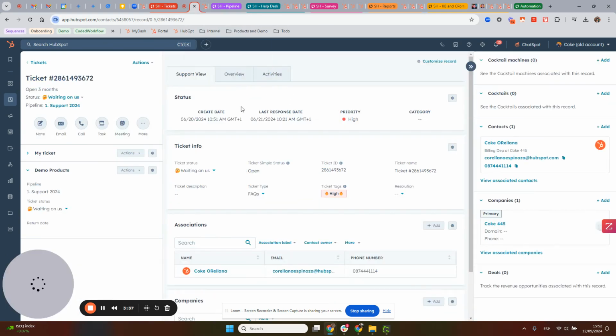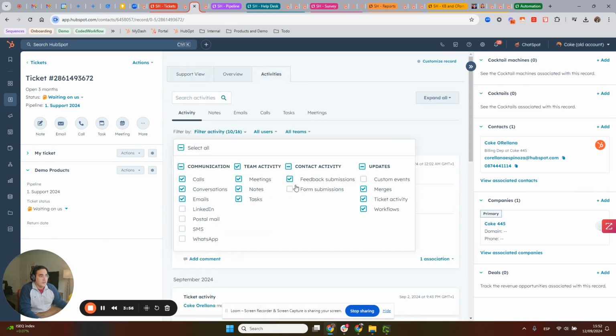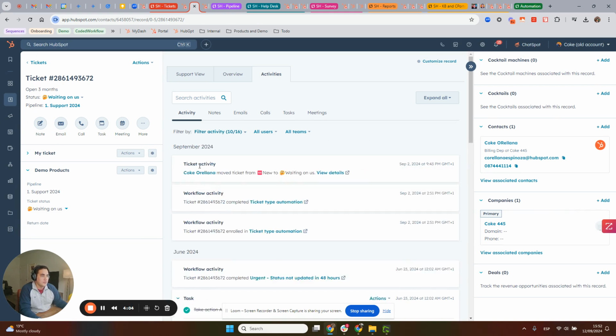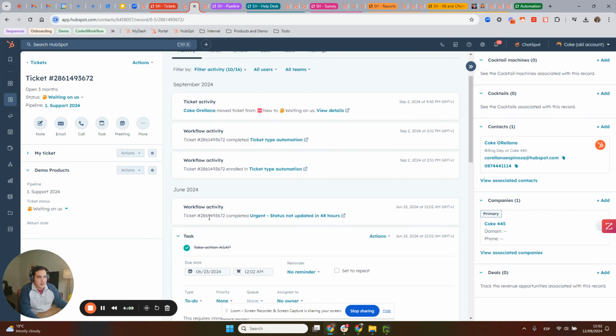Okay. Once you click on a ticket, you will see this information. You can see tabs on the top in the middle column. You would be able to add more if you have Enterprise, or you would be able to modify the one that exists right now if you have Service Hub Professional. You can see activities, you can filter activities, and you can log activities directly from here. If I have a task that is take action, I can choose, for example, to mark that task as done, and this has been done.